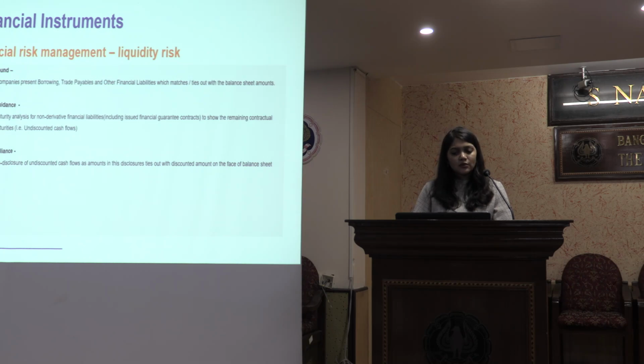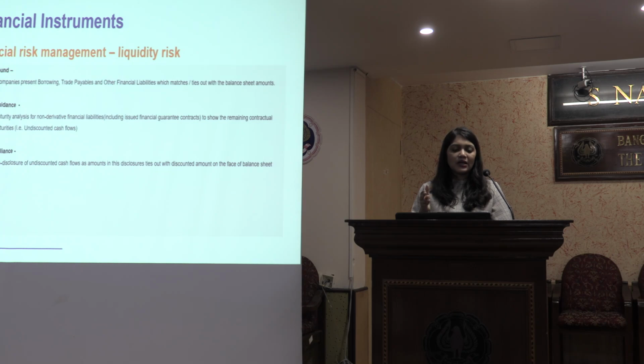Next one is on some of the disclosures. Now, one of the disclosures that we have seen is liquidity risk, right? We all provide this. This has to be provided in respect of all your financial liabilities. So basically what we need to do is show the undiscounted cash flows from each financial liability, over what period of time we have to pay those cash flows.